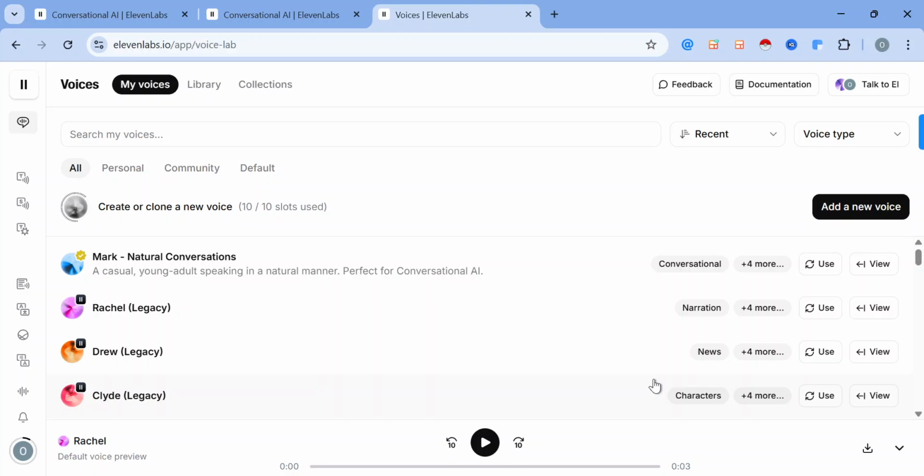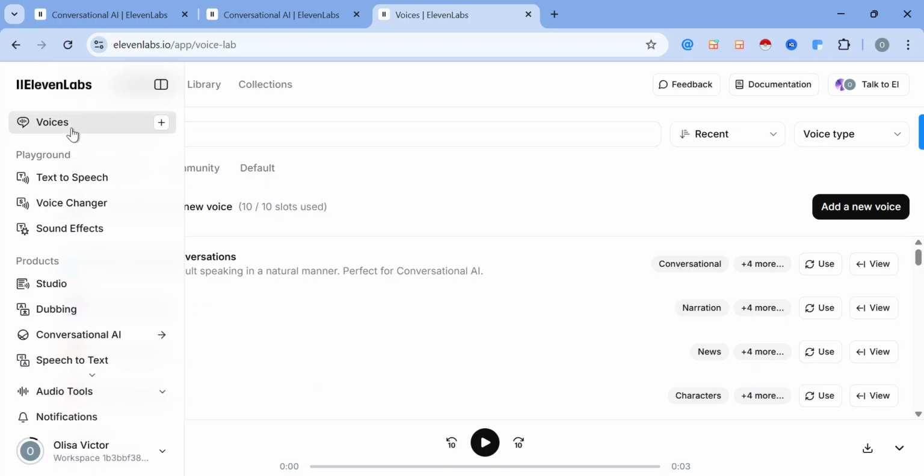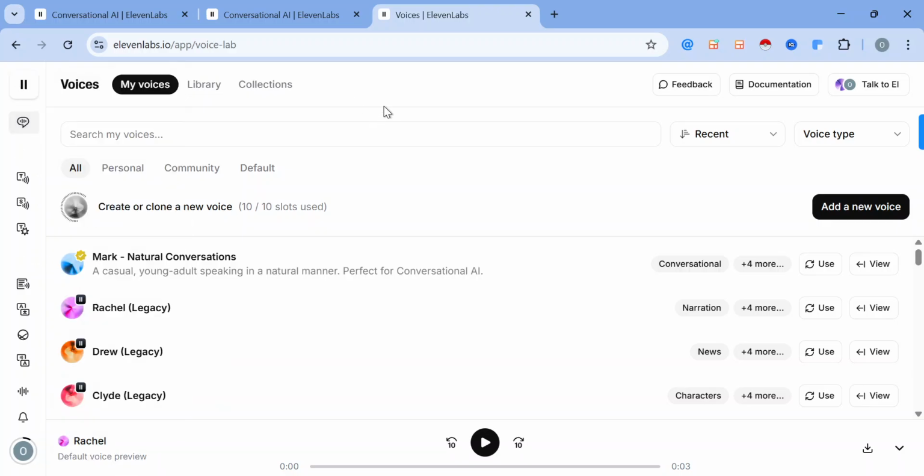Hello guys, and welcome to this video where I'm going to be showing you how to create a custom voice model on 11 labs. Now the first thing you have to do is go to the 11 labs website and click on the voices option. This brings you to a page very similar to this, and all you have to do is click on the my voices section on the top corner here, and then scroll to this section that says add a new voice on the right. So click on add a new voice.